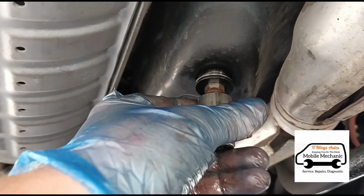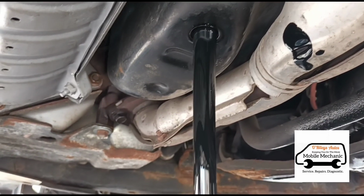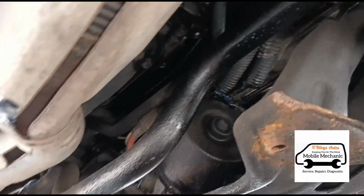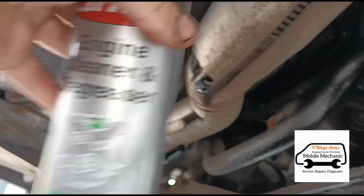And I'm underneath the car here, just opening the oil pan. It's an H12, hexagon 12 basically. I've got that out. So the oil is draining, and we can see there's a lot of oil over here as well now on the power steering motor there, it looks like. So we're going to use some degreaser to clean that off again.